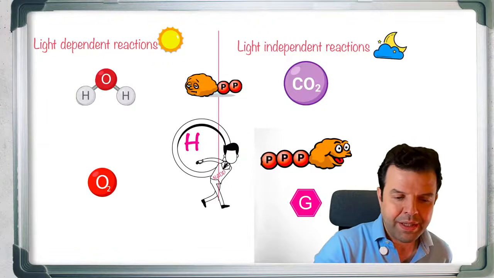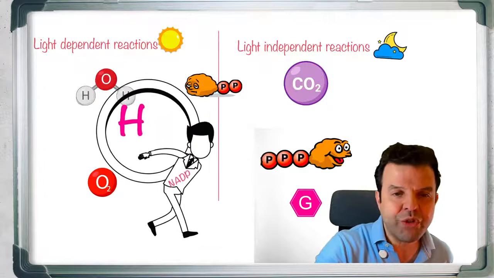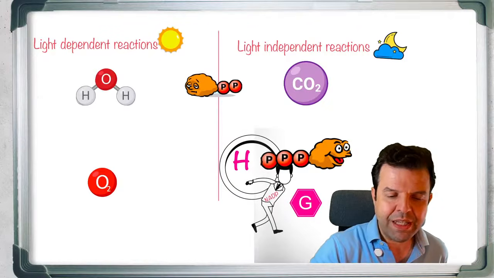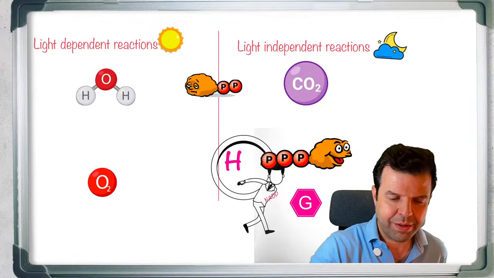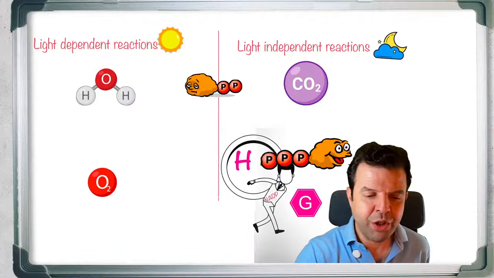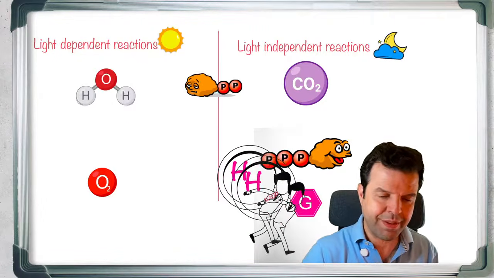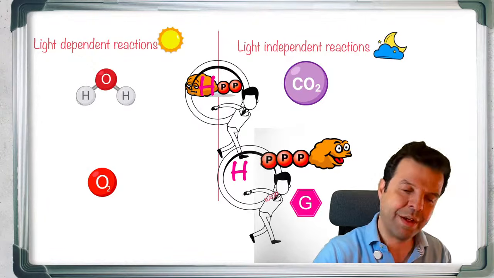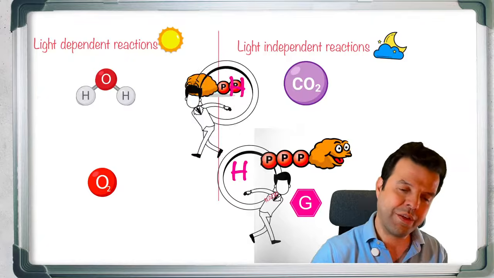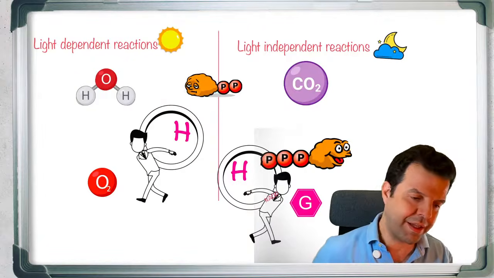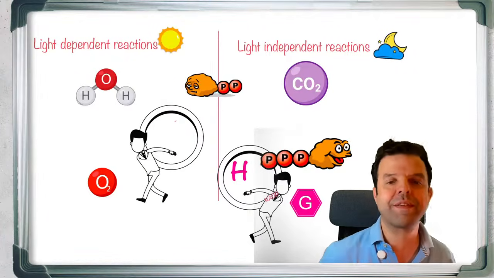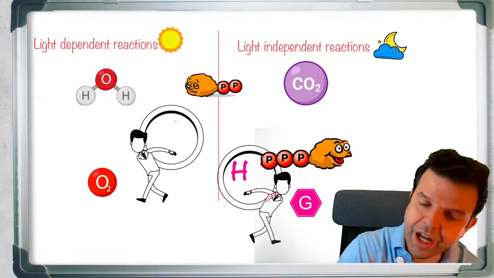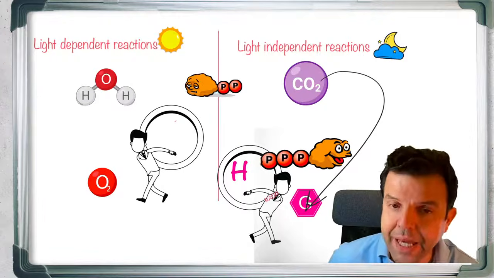Same. On the left-hand side, we reduced NADP. The guy is going to take the hydrogen here. But eventually, he will return back. So it's going to return back to the stroma minus its hydrogen. It's going to get oxidized right here. So it's going to come back here. And it's losing its hydrogen. Where did the hydrogen go? We use the hydrogen to reduce the carbon dioxide, making glucose.